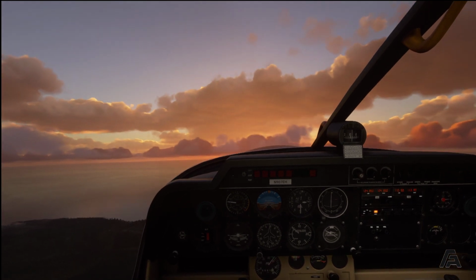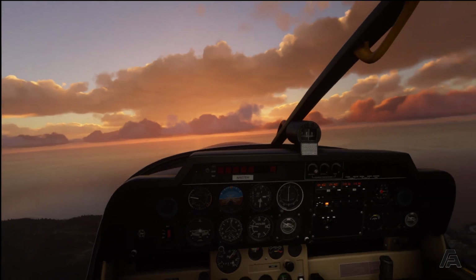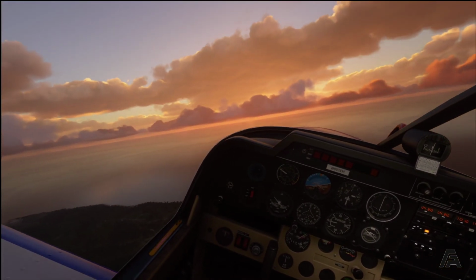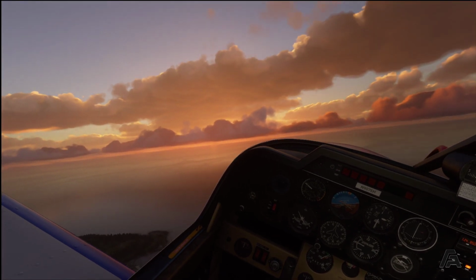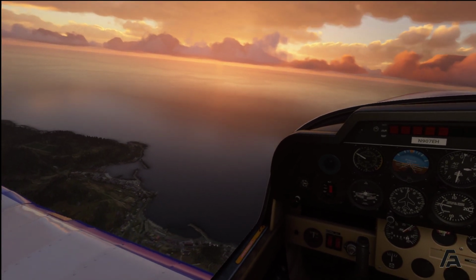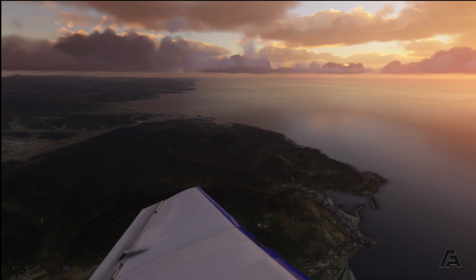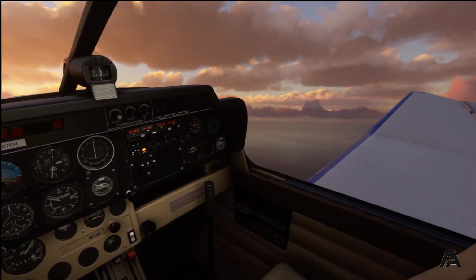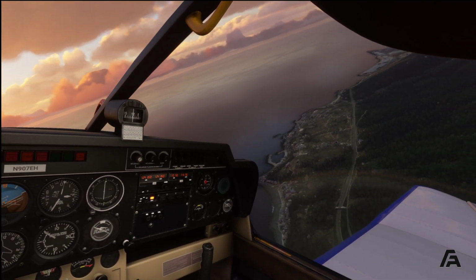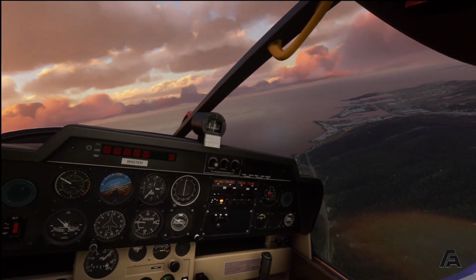Altitude, we're still at 2,500 feet. Alright, we are pretty much here. Turn south here. Should be right over the beach. Yes, this area right here, under the wing. No, that's not it. Where's it at? I'm lost. Oh, there it is. It's further south.